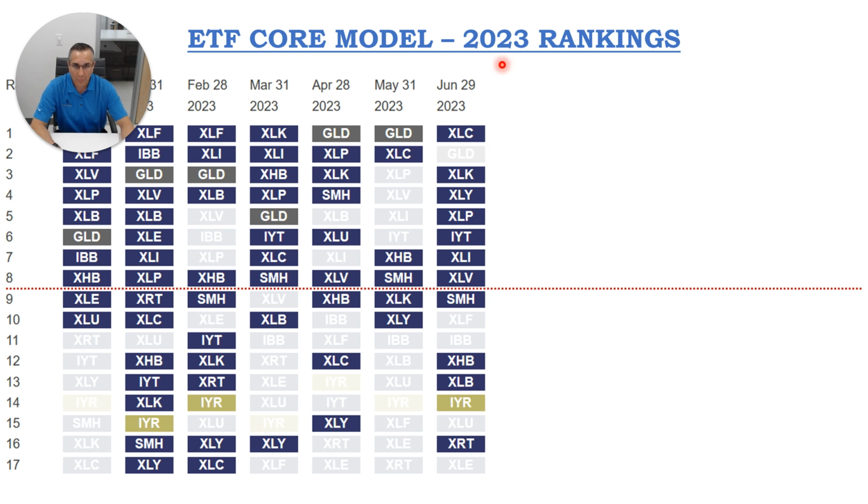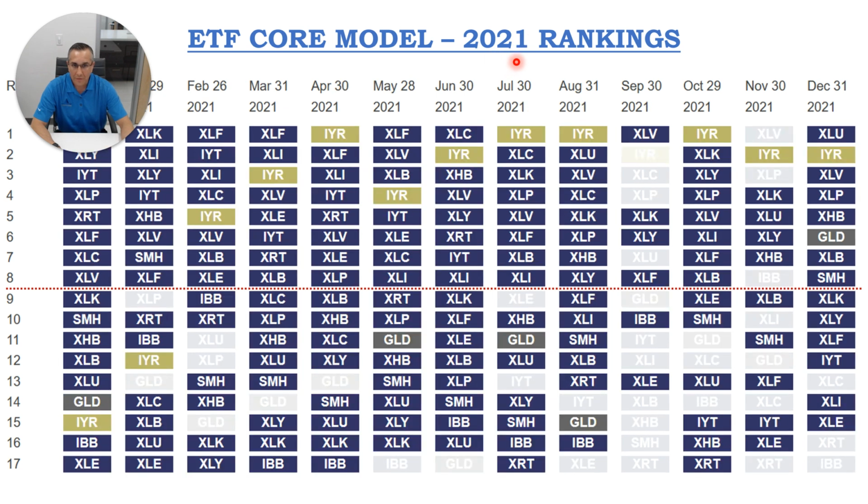If we're painting the picture, I thought it would be instructive to compare 2023 to 2022 to 2021. Let's start with 2021. A couple years ago was a pretty strong market. As you can see in our rankings across the different months, you had a lot of colored-in sectors and industries, especially right here in the middle. All of the sectors and industries except for 2 are not grayed out. That means all of them are above their own 6-month moving average. When we're ranking them, we're ranking a lot of growth sectors, no bond sectors at all. So very strong market throughout 2021.